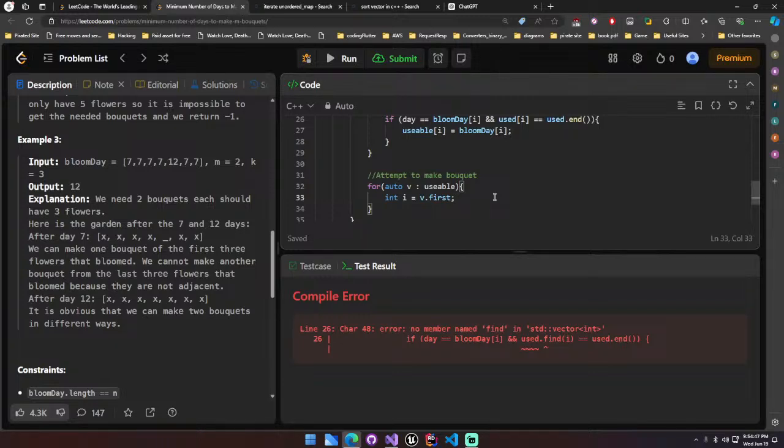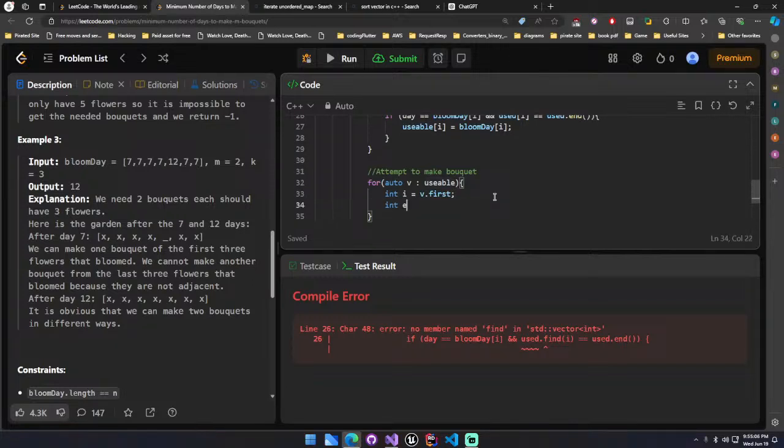So first is going to be the index that we are at, and we have to use that many number of flowers, right? K number of flowers. So index, and then start. So we call this end is equals to start plus K, right?